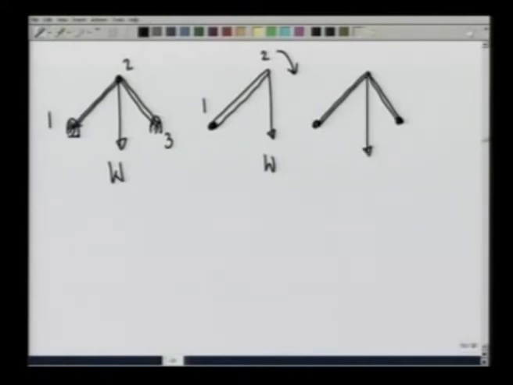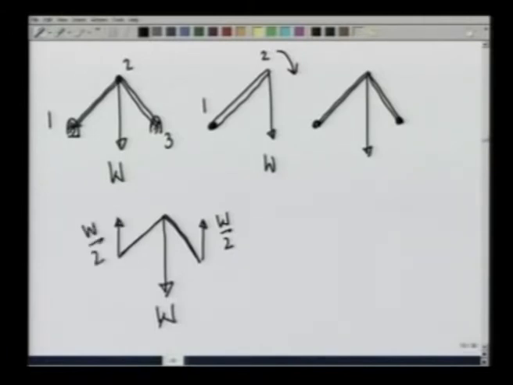But the moment I do that, you see, if I look at this structure as 1, there is a load W, there will be reaction here, and in this case I know because of symmetry it is going to be W by 2. Here also the reaction is going to be W by 2, and if I look at this pin here, from the support, fixed support outside, it is getting a force W by 2 like this, and is being pushed by this rod in this direction. So the net force on this will be in this direction. It will not be in equilibrium.